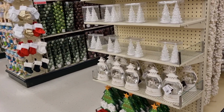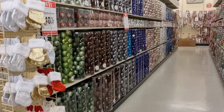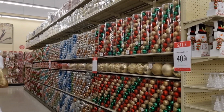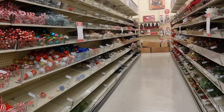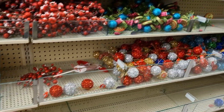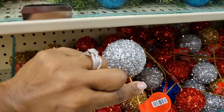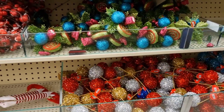So I'm just going to give you guys a quick peek down the ornament aisle. It's just the regular old shatterproof bulbs, color coordinated in different themes, the blue and the white, as you can see, the gold and red. I thought there wasn't really a need to go down that aisle. What color theme you do or don't want, nothing too special about bulbs. So I decided to come down here with the picks, where I could look at different things that I would like to make for floral arrangements or for swags or wreaths or even centerpieces for a holiday table or something like that.